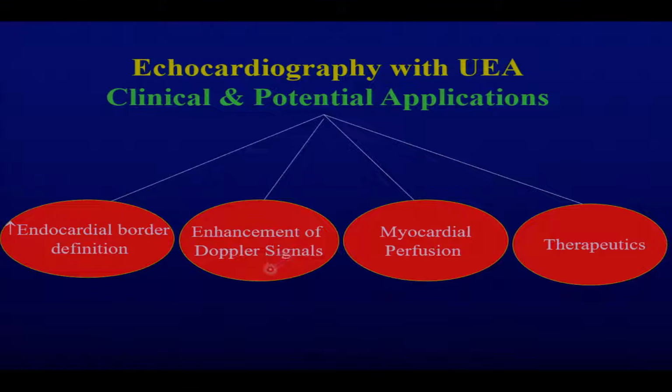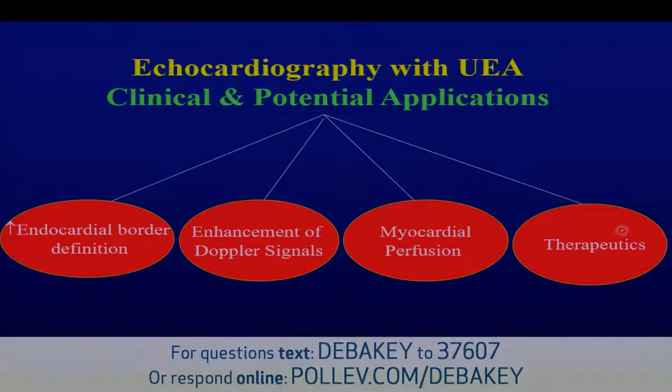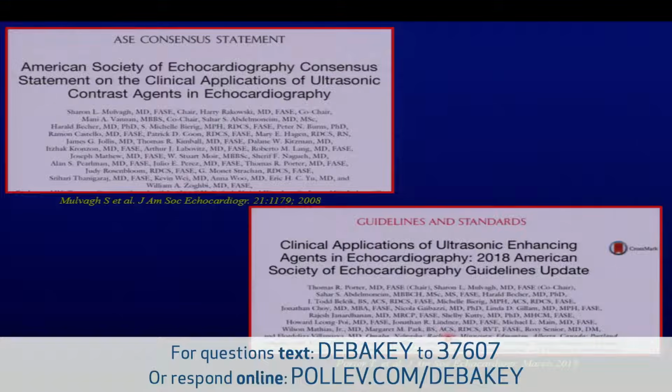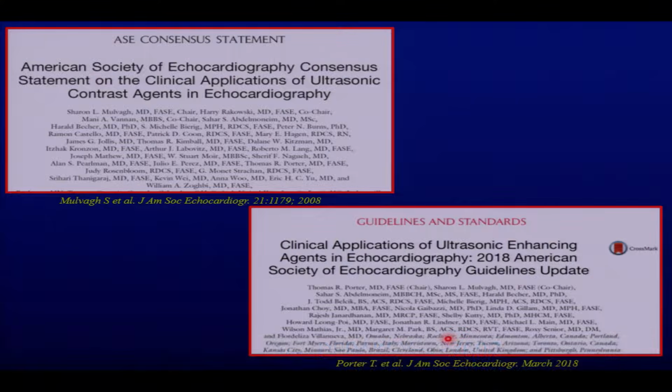We use it also for enhancement of Doppler signals. A lot of research in myocardial perfusion, still much more experimental and in animal models, some for therapeutics actually, so we can talk a little bit about them, in general. There are 2 documents from the American Society of Echocardiography. I think the last one is 2018 or so.